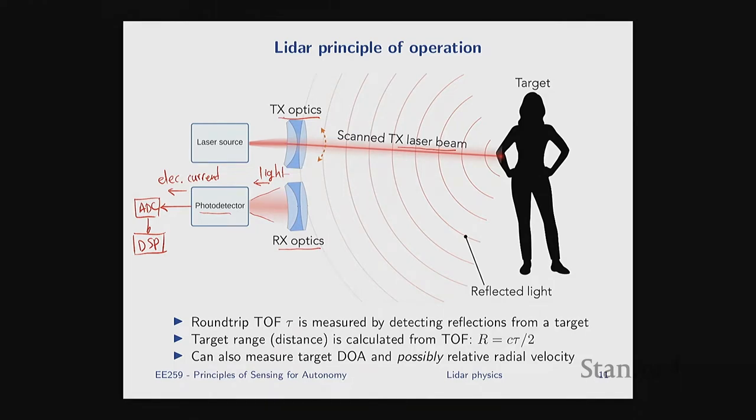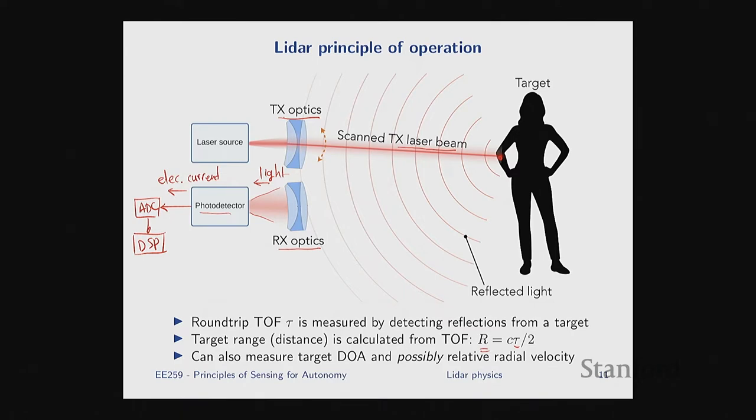The sensor measures the round trip time of flight tau, and the range, for instance, is calculated by multiplying tau over 2 by the speed of light c. Also, for the case of LiDAR, as we'll see, most LiDARs, not all of them, but most of them, work with very highly collimated pencil-like beams. You can safely assume that the beam only hits at most one target in the scene, so all the echo signal that you receive back, you can always assume is from just one target. That makes your DSP a lot easier because, for instance, in radar, the radiation patterns are typically very wide, so we could not make that assumption.